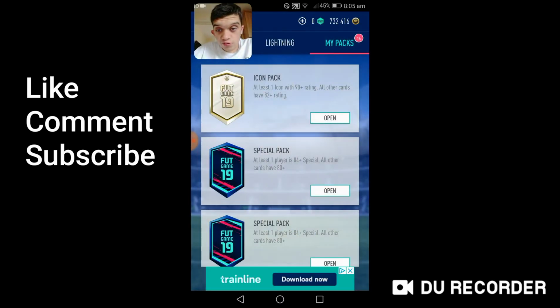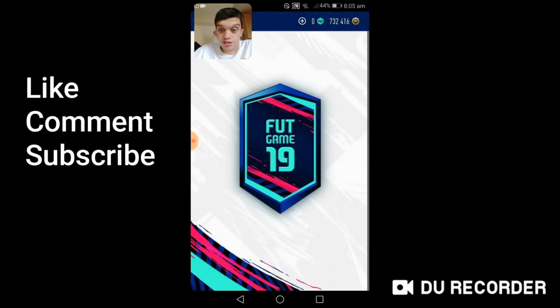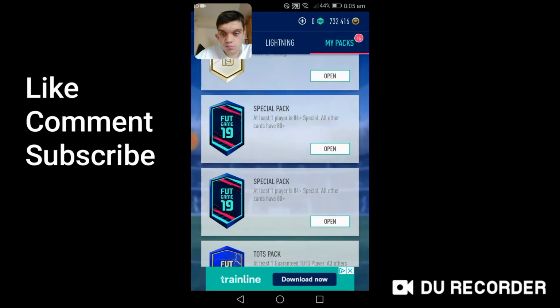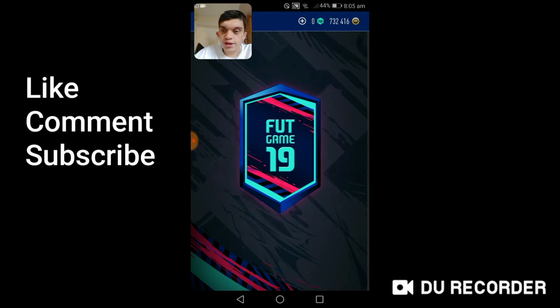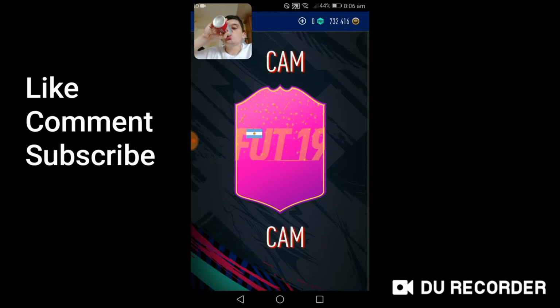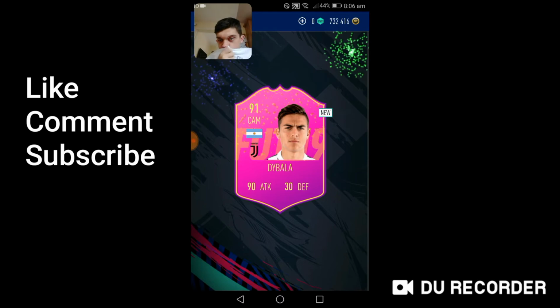We're going to leave an icon. One icon with a 90 plus rating, the others are 82. We're going to leave the icon till last, with the team of the season cards as well. We'll do the free one at the end. Dybala. It's alright. I'll take that.